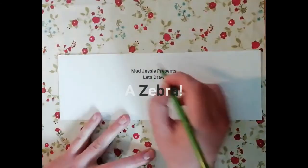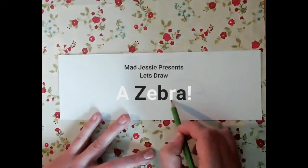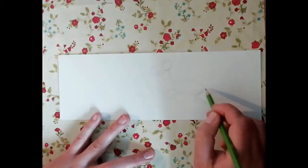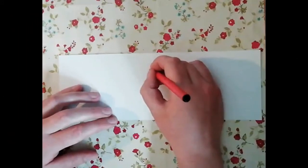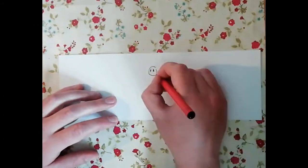Okay, so today I'm going to draw a zebra, and we're going to start off with a basic shape, which I'm going to show you now that I've done in pencil. So it's just a couple of circles and lines so we know where we're drawing. And then we're going to start with the nose.